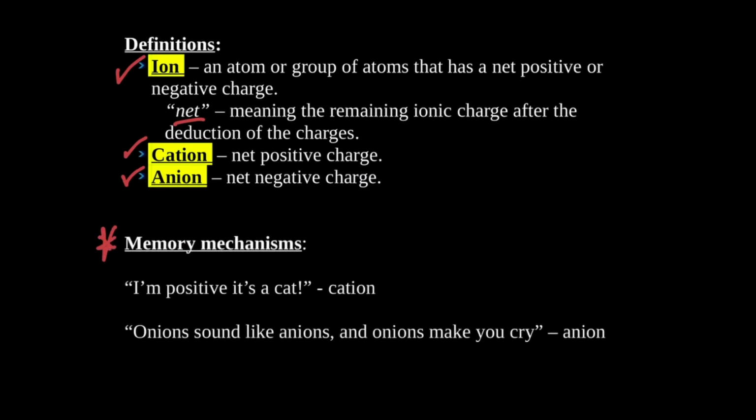I'm positive it's a cation, and there's some pretty cute shirts out there if you're so inclined to search. Onions sound like anions. Onions make you cry. Anions. In this video, we'll talk exclusively about monoatomic, mono meaning one atom. First, let's go ahead and work on the math, and then we'll see resulting trends that develop on the periodic table. Now, I'm going to be working with groups, some call them family, right? But I'm going to use the term group when I'm going through the table.